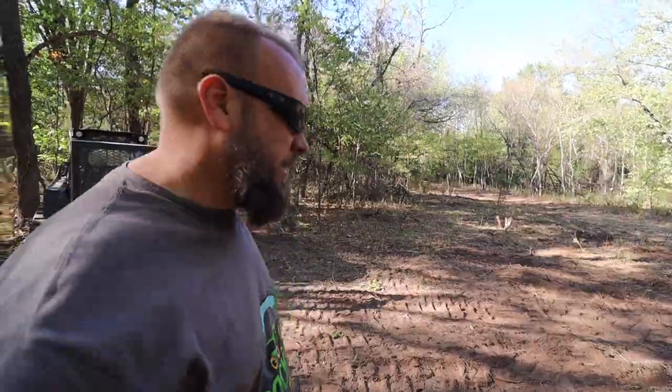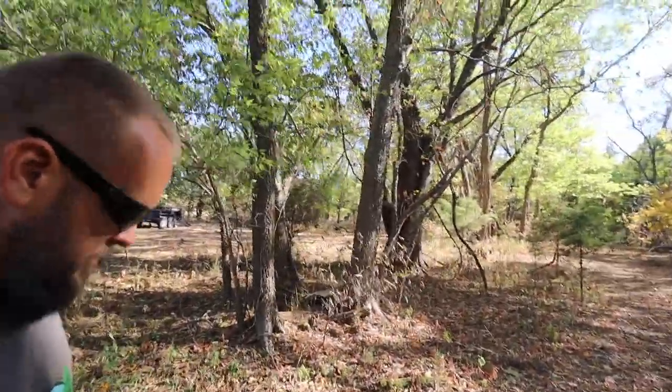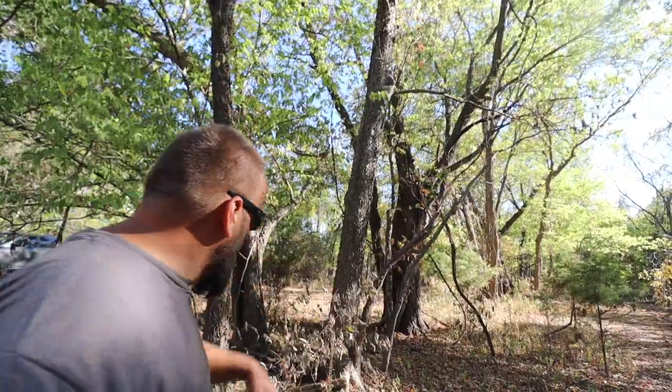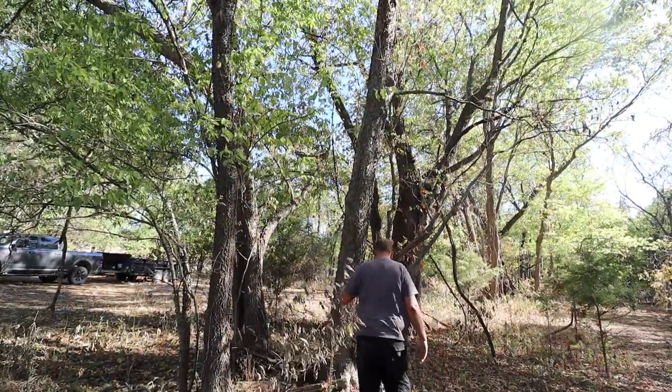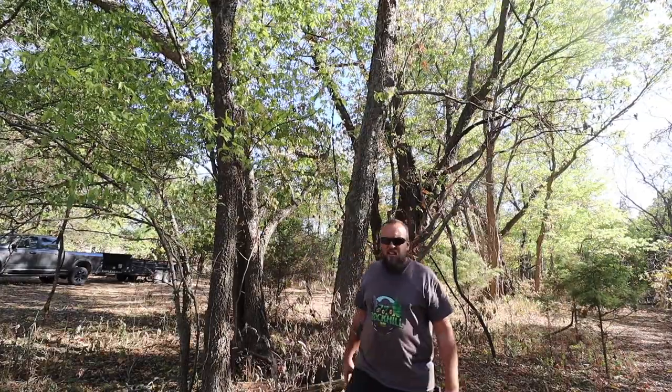And if you're saying, well, those are all small trees, I've got bigger trees, there's really no limit to the size of tree you can take out with this. I mean, eventually there is, but here, let's turn it around here. So this tree right here, that's about an 18-inch diameter tree, I'm guessing. Really tall. You could take that tree out with that tree puller.